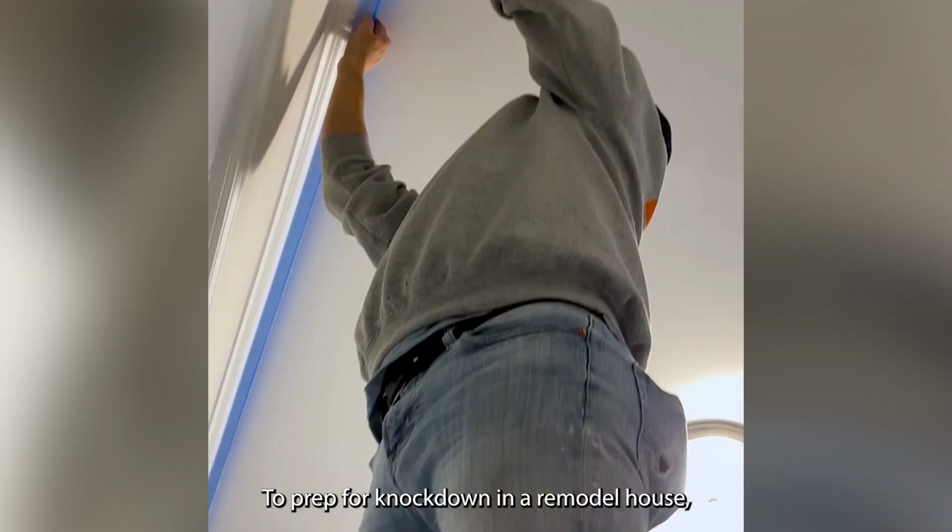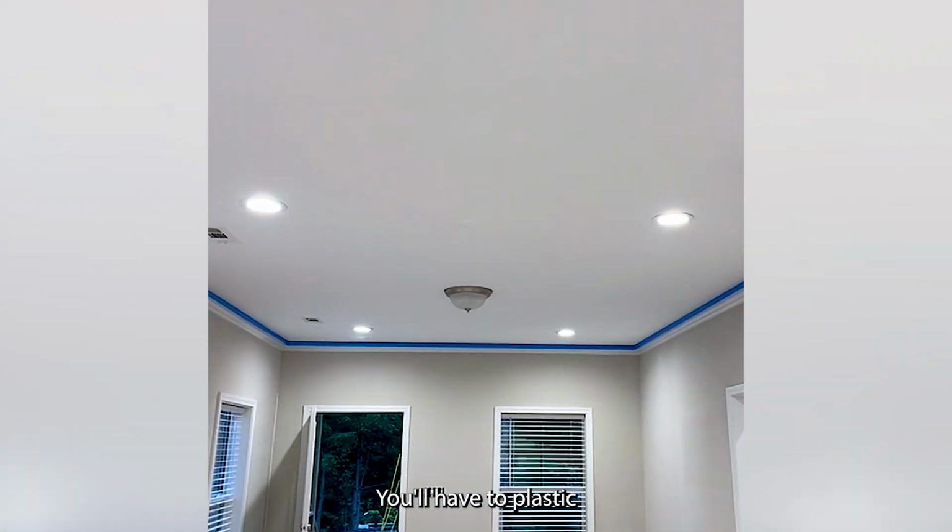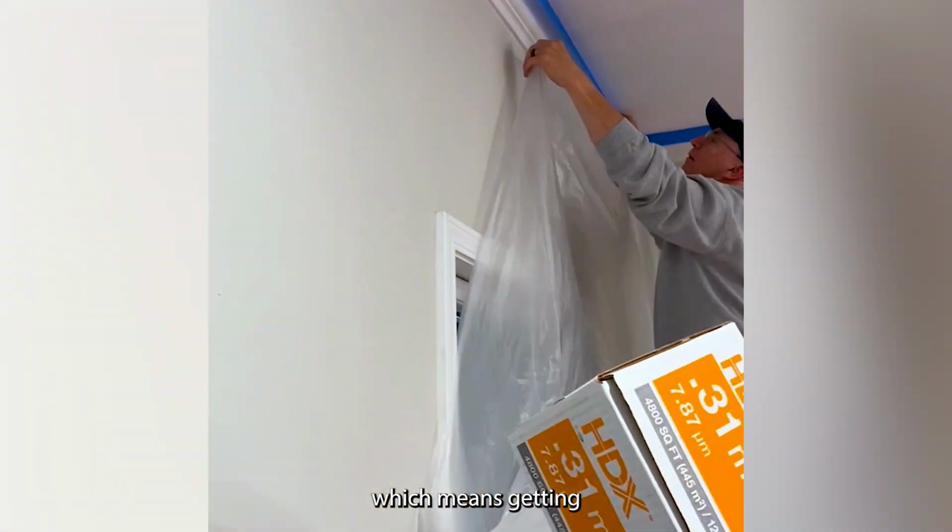To prep for knockdown in a remodel house, this is one of the biggest steps that you're going to have to do. You'll have to plastic every wall in the house, which means getting lots of plastic and blue tape.